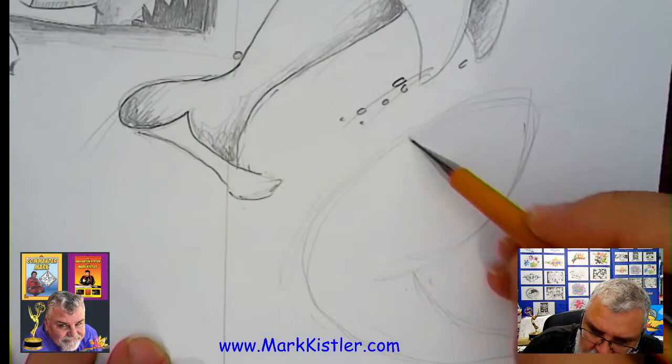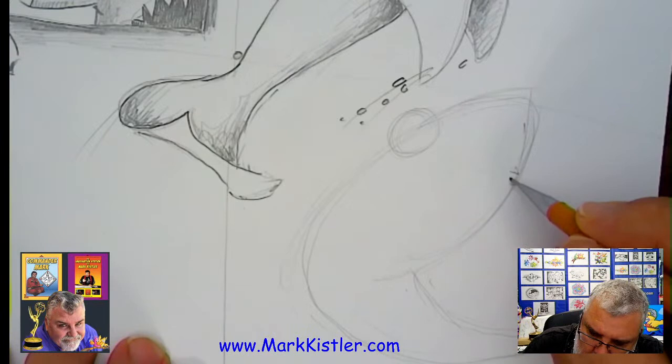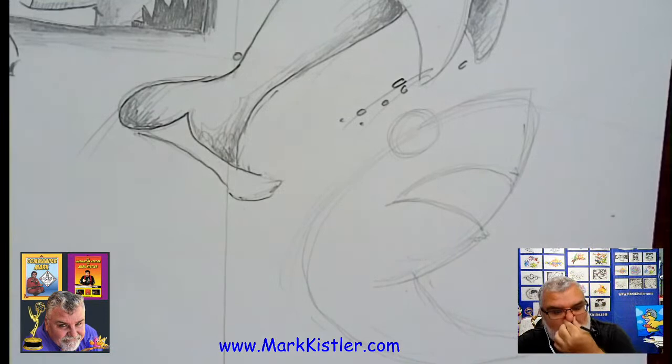Now, I'm going to draw this shark's eyes looking up at the dolphin. See, we're just shaping. It's going to be the shark coming at you here. And then I'm going to draw the mouth of the shark right here. I'll put teeth on it in a second. The mouth is going to be open here as it comes out at you. Okay, so that'll be the mouth of the shark coming at you.